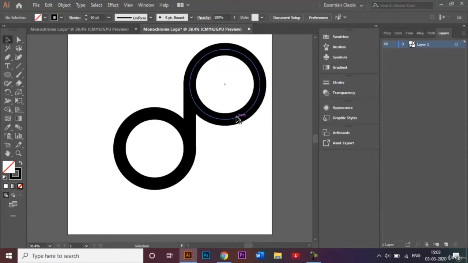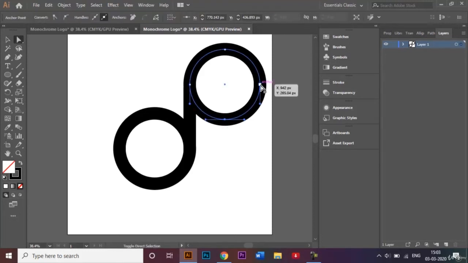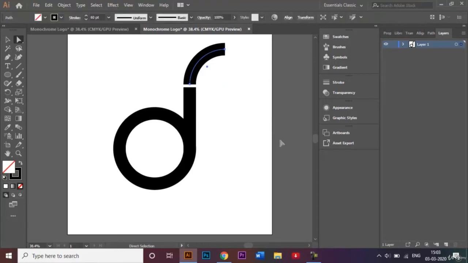So now after this circle has intersected with this line, I'll be using the direct selection tool to select this bottom anchor point. Click on Shift and select this right anchor point, and I'll go ahead and also delete these two. And if you get something like this, that's okay. We just have to nudge this a little down so that it intersects with the shape like that.